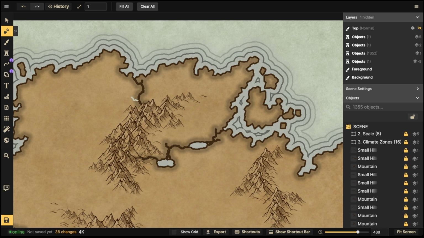Now, when it comes to rivers splitting, rivers can split. It's called river bifurcation, but it is indeed rare. It doesn't happen a whole lot in reality. But in your fantasy map, you can have as much river bifurcation as you want. In fact, your rivers don't have to be realistic at all. That's the point of fantasy, right?